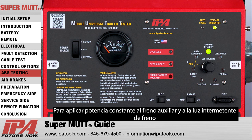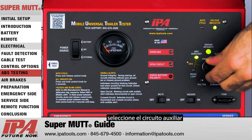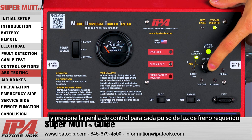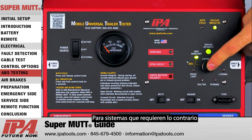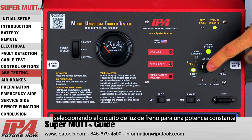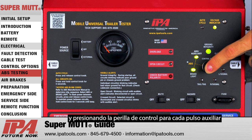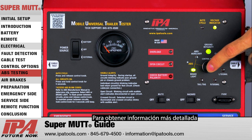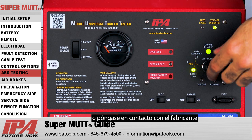To apply constant power to the auxiliary and flash brake, select the auxiliary circuit and depress the control knob for each brake light pulse required. For systems requiring the opposite, simply reverse the process, selecting the brake light circuit for constant power and depressing the control knob for each auxiliary pulse. For more detailed information, please consult your ABS system manual or contact the manufacturer.